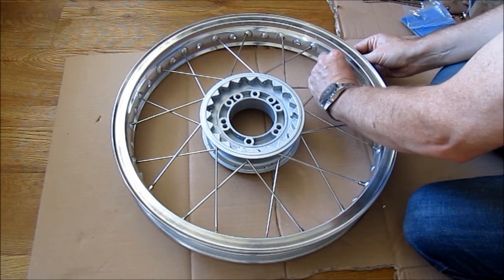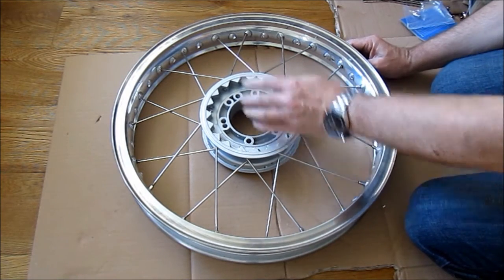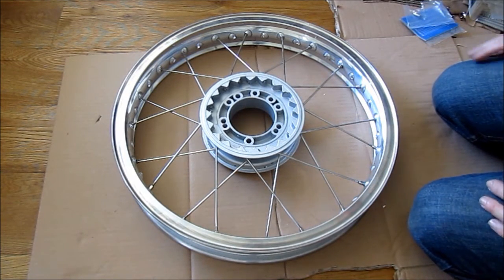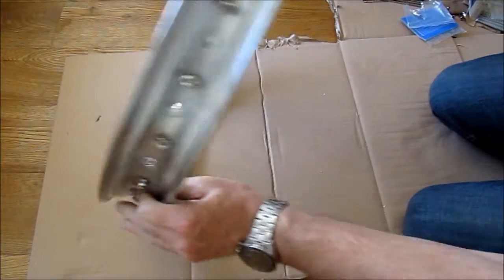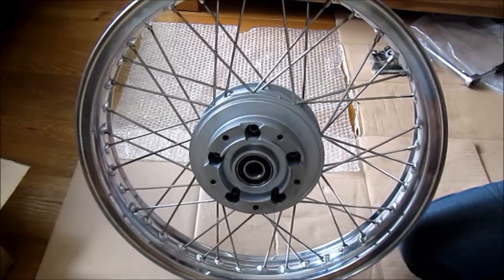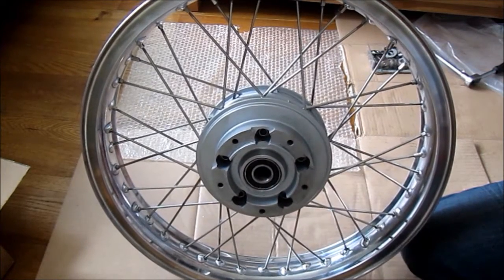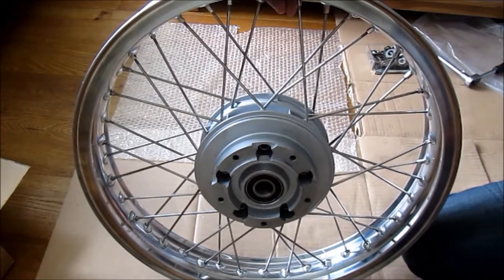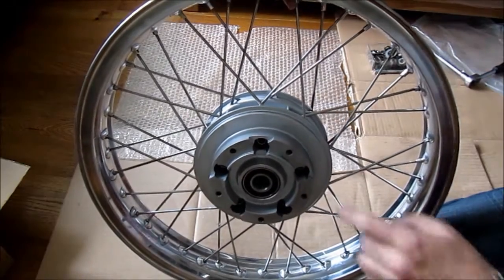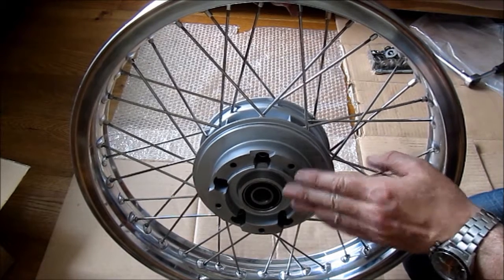This is the last one on this side, just going to finish that off — pushing through. I'm not trying to get any tension right yet; I'm just getting them assembled and I'll worry about tension later when I true up the wheel. Now I flip it over gently and do the same thing on the other side. And there's the hub finished. I've got the spacer inside — mustn't forget that — and I've also fitted new bearings. The old bearings didn't look too bad, but when you're rebuilding a wheel the cost of a bearing means you may as well change it just in case. Now with the hub reassembled, I can get this wheel on my homemade wheel stand and get the wheel trued up.